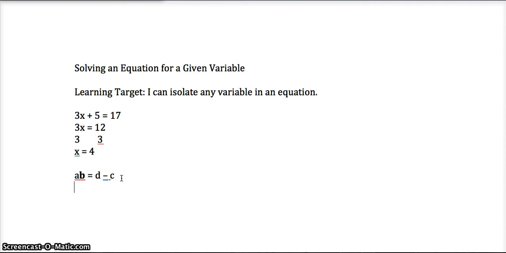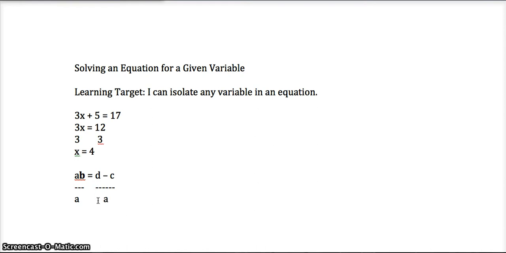Then from there, now you need to do A times B, and you're trying to get B by itself, so you'll need to divide by A, and when you divide an A by an A, it turns into a 1, or you can just cross them out. I'm going to actually delete them from the screen in just a moment, and then you'll need to divide by A on the other side as well. So, this is my division line, you'll need to divide by an A.